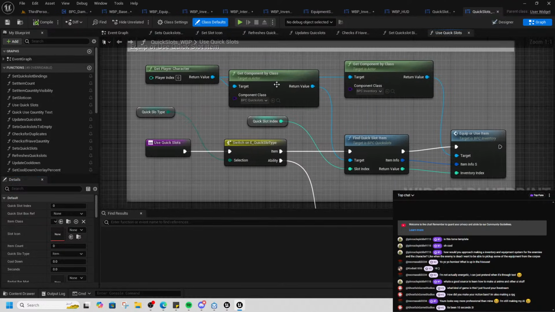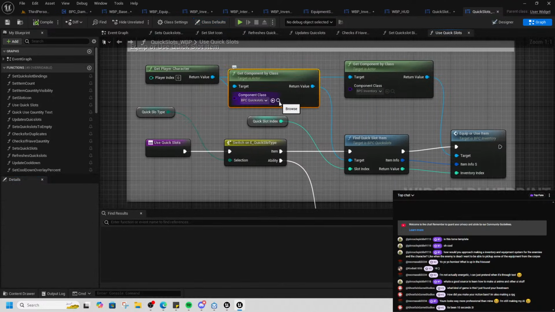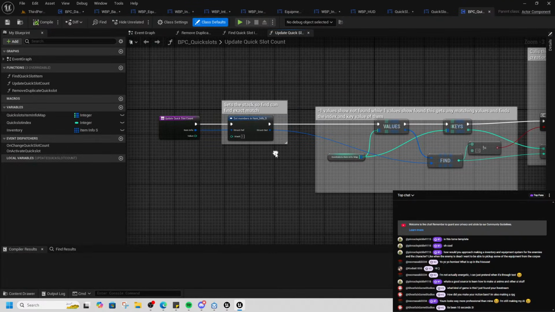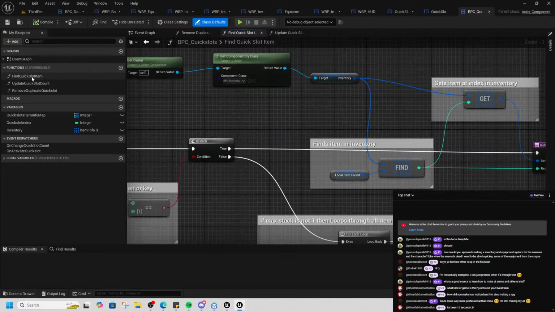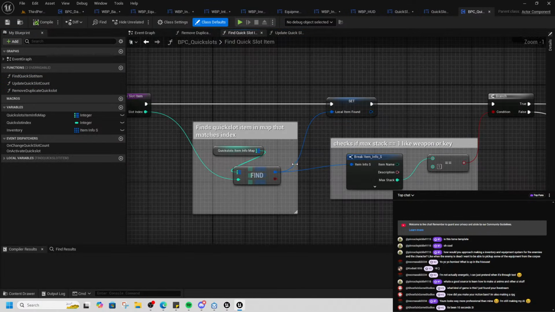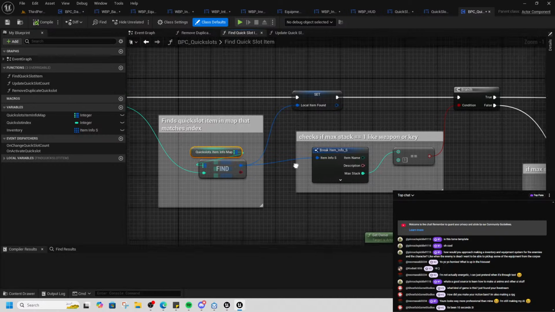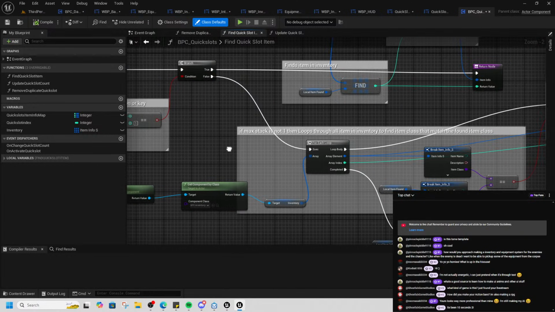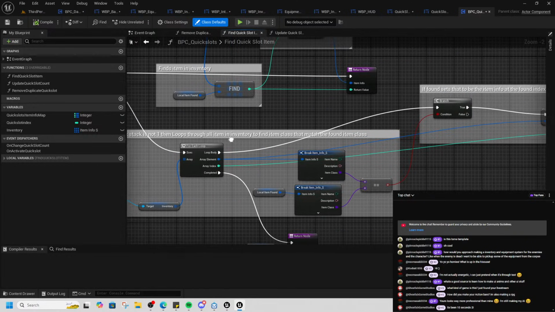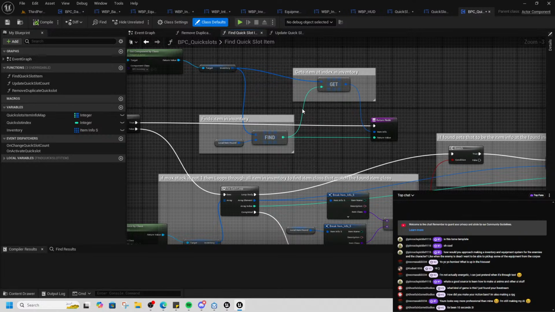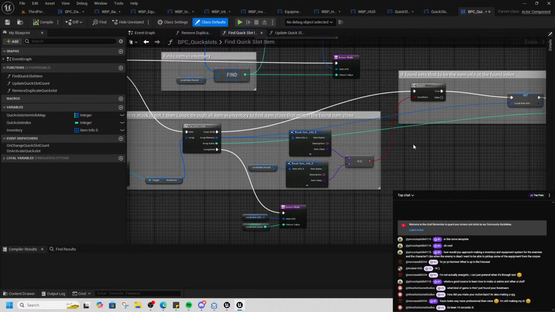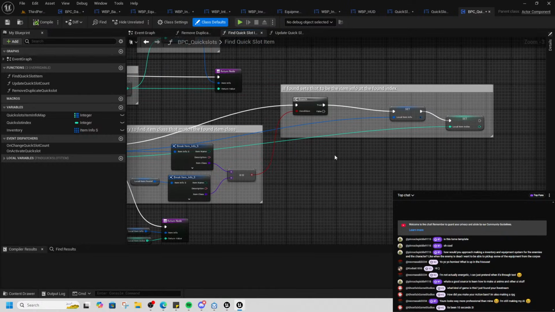Then we look in our quick slot component to find whether it's an item or an ability that we've got in there, and we check what the stack is and how that works. And then we do all the checks. So if it's not 1, then we reduce the inventory by 1. And if it is less than 1, then we pull it out.